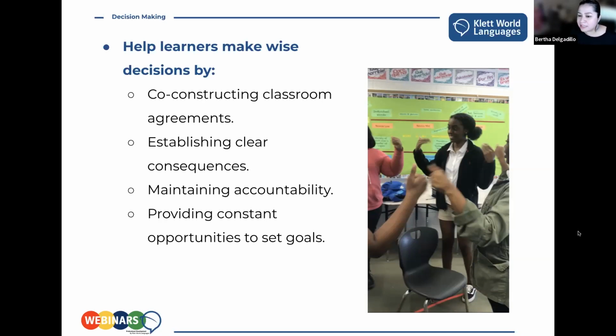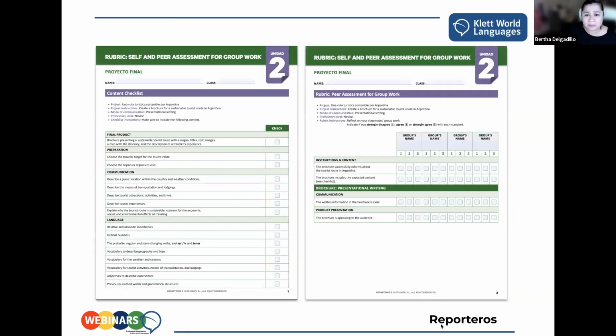I have a comment that says, sometimes you can tell students to provide constructive feedback, what went well and what needs improvement. Absolutely, absolutely. And you should. If you find those opportunities during your lessons, always do that. It could be an excellent exit ticket as well. And so we want to provide our students constant opportunities to set goals. Here's another example of what this looks like.